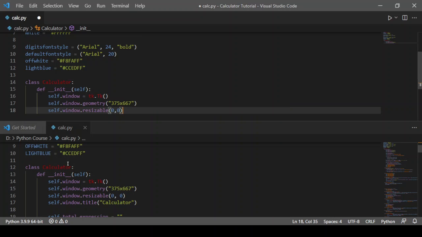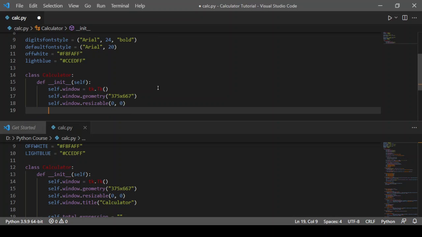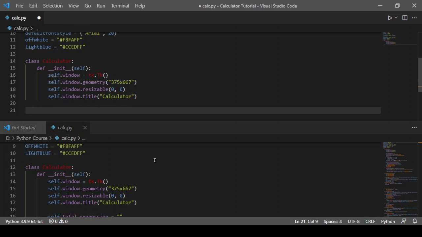You can change this according to you. It's not necessary to use the same. And now we'll give the title to the window, self.window.title Calculator, and hit enter 2 times.